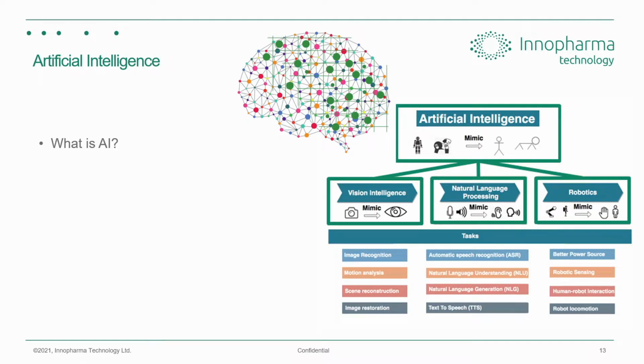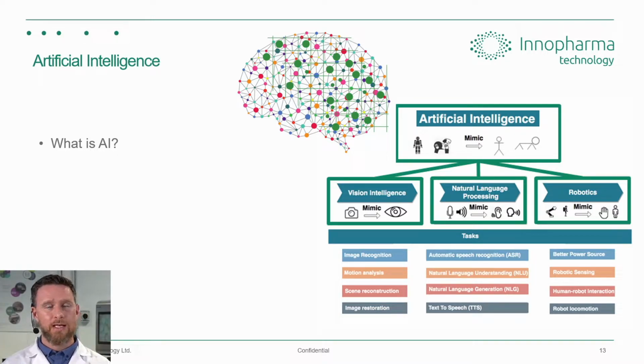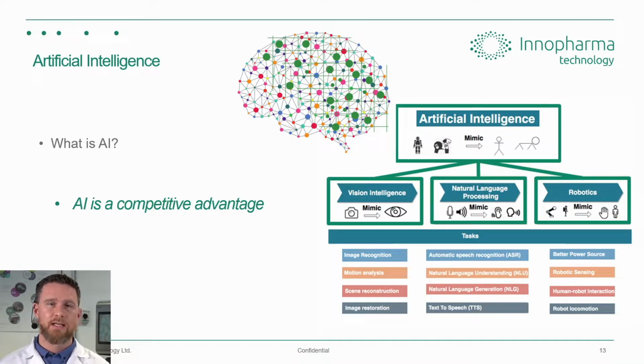But a little bit more then about AI and machine learning and how we're using it. So AI is a very broad and encompassing term. I don't believe we have the time to cover all the nuances of what it means today, but I think it's fair to say that it draws different cognitions for different people. When we talk about AI, what we mean is artificial intelligence is a simulation of human process intelligence by machines or computers. So essentially, AI is mimicking an operation that an operator might do. And in our case, that's for vision systems. We're going to cover in the coming slides how AI is injected into Icon 2, but it's fair to say we're using AI to give Icon and EyePASS the competitive advantage.